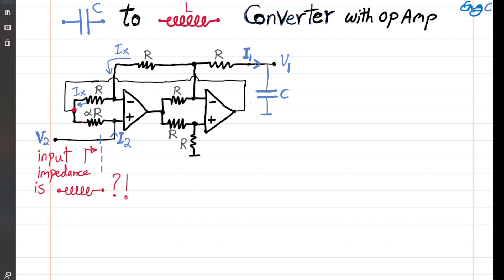First thing, let's make the assumption that the two op-amps shown here are in linear region of operation with the proper biasing of the supply voltages. So we have the supply voltage of op-amps, and let's assume they are properly biased. Virtual short is in place for each of the op-amps shown. By that I mean we are assuming that because op-amps are in linear region of operation and they are not saturated, and their negative feedback is the dominant feedback, then V positive for the positive input terminal of op-amp is equal to V negative. Look at the positive input terminal for this op-amp. It has a V2 value. Therefore, as a result, the input terminal for negative input terminal has also a voltage V2.